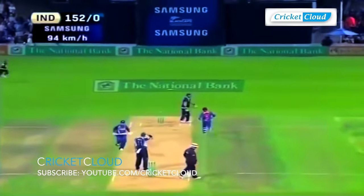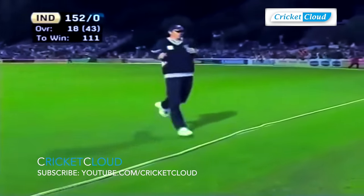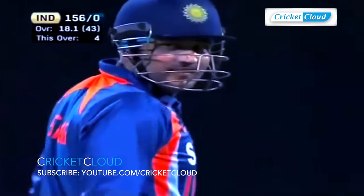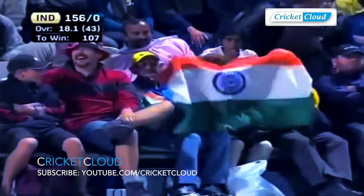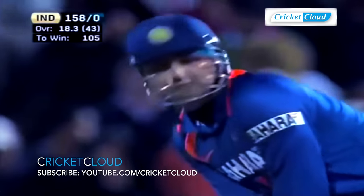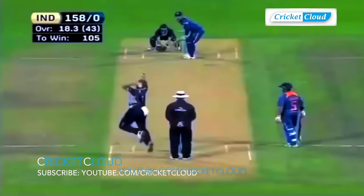Big appeal, but it's just pad, I believe. Is it? Is it pad? Rudi Koertzen's going to say yes. He's going to spoil the party momentarily. But it is four more to India. Sehwag looks back and says, you sure? He's trying, isn't he? He's trying, Virender Sehwag. Straight off the pad. Here we go, 97 Sehwag. Listen for the roar, Hamilton.